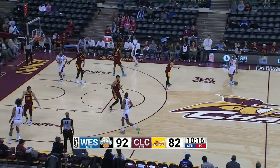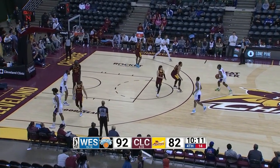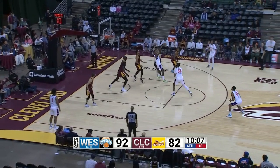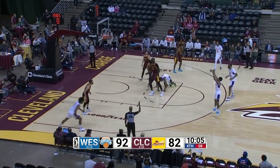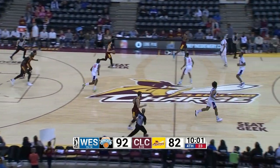His season high with the charge is 34. Charges on by 10, they did cut it to as little as nine. Hunt right block looking for help, straight away. Savage the open three, off the rim, no. Kyle Guy the rebound. Two minutes in, fourth quarter. Charged down by 10, they've trailed by as many as 24.